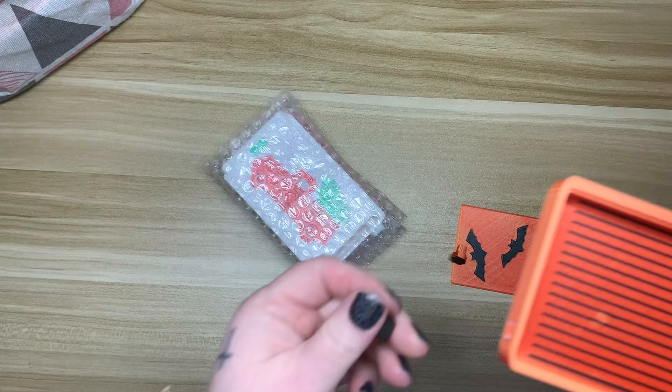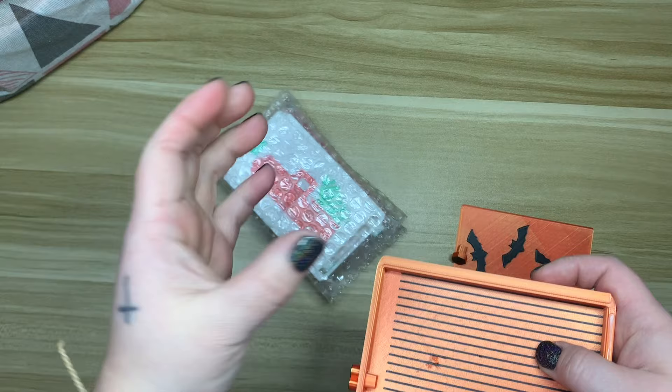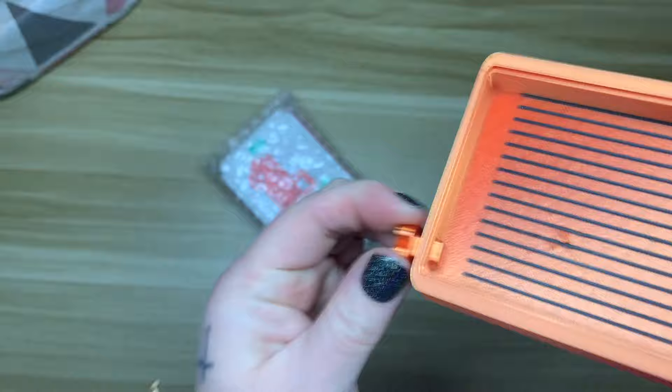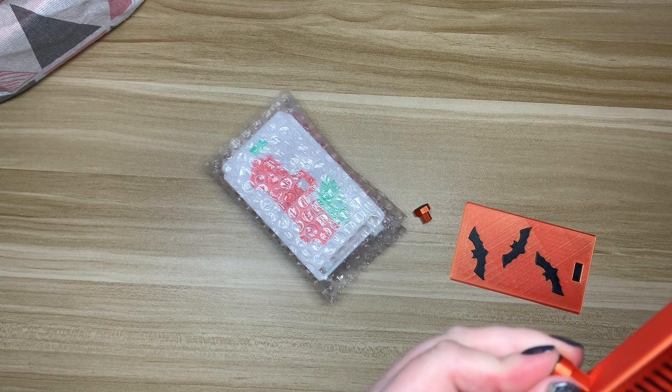I do wish there was more of a proper spout. I tend to bypass the spout altogether and just pour back into my container from the corner. In theory I never remove my stopper. It kind of depends on what storage containers I'm using - if it has a larger opening I'll use the spout, but if it's really small I'll bypass it and just use the corner of the tray.